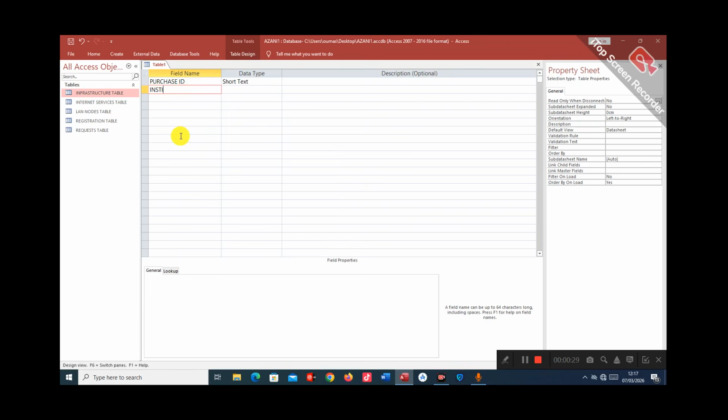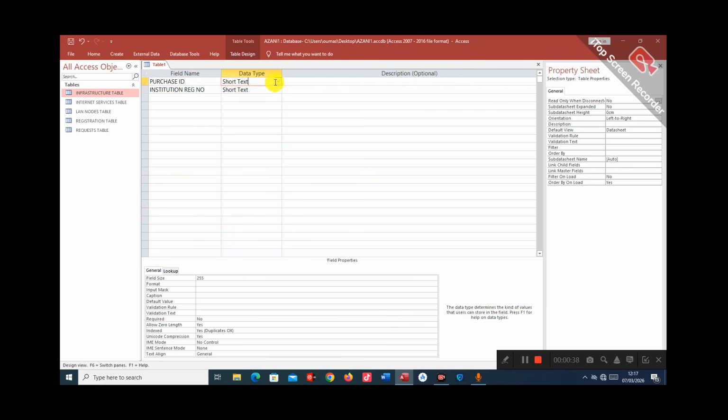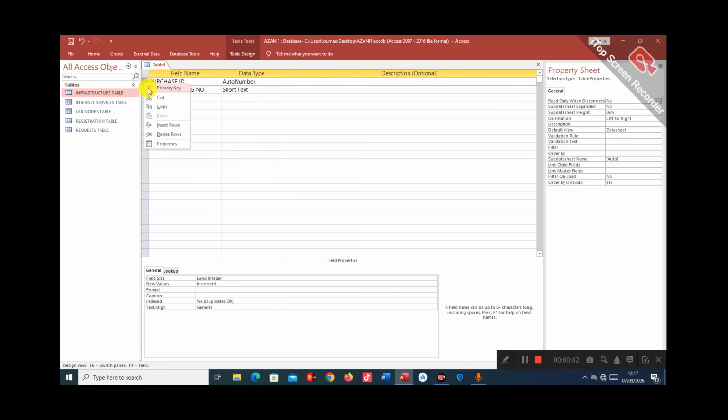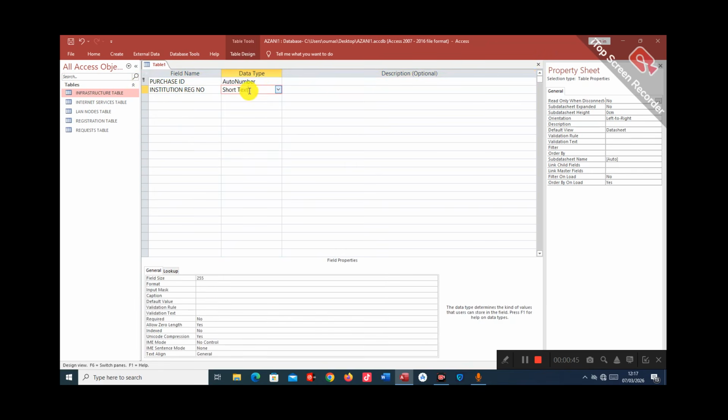So you'll have institution registration number. The purchase ID will give it auto number so that it will be counting automatically. That is our primary key.